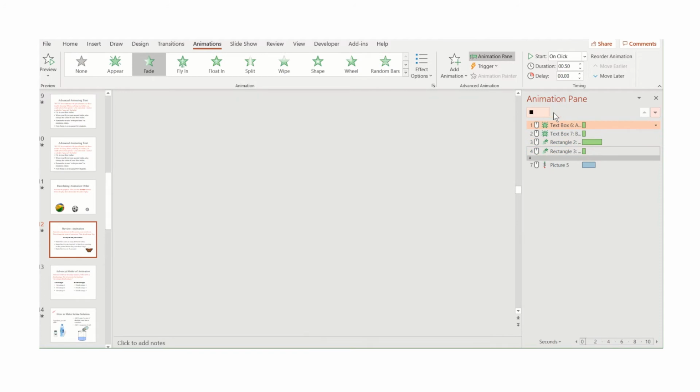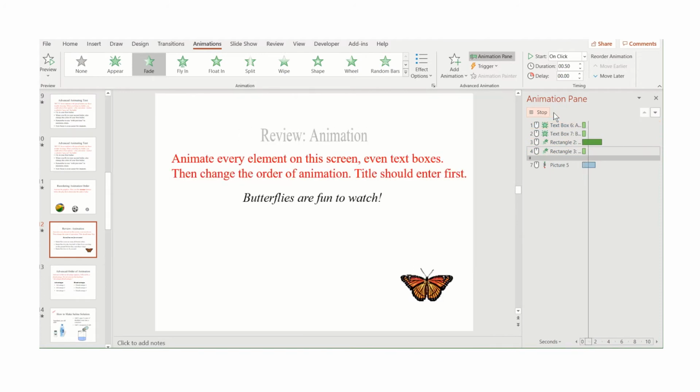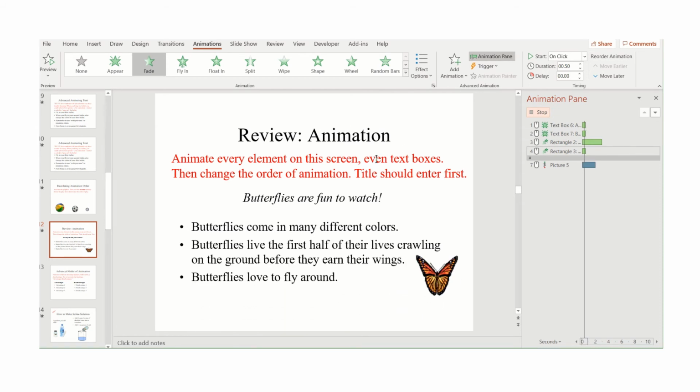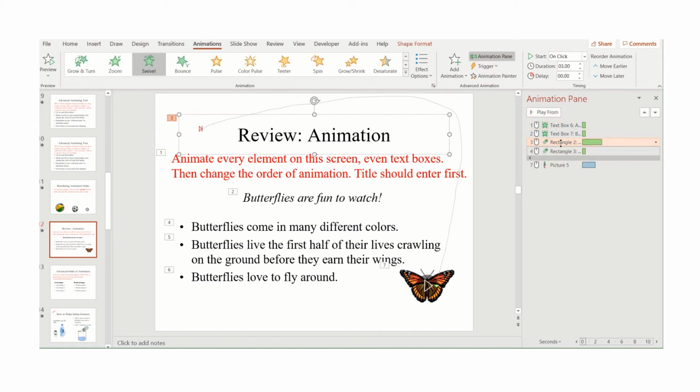When I look at the order right now, the title comes a little bit later. Well, isn't the title of the slide meant to help the learner determine what's going on this slide? So if you're going to animate this, move it up to the top. So I'll put it right on the top. Let me grab it, push it up a little bit. It'll be the first thing in, and that would be a much better thing to do.